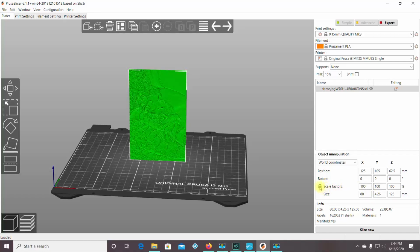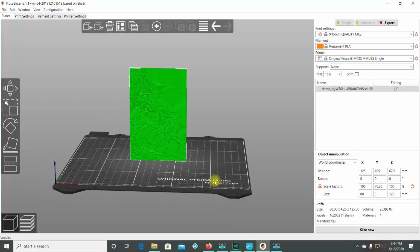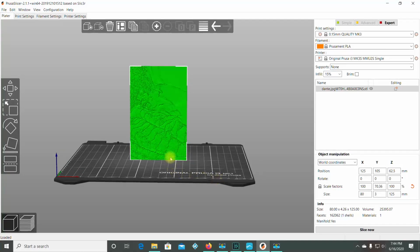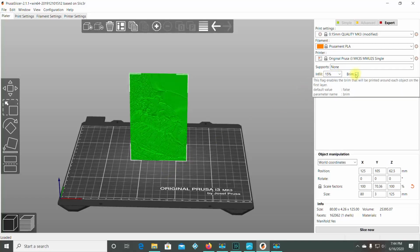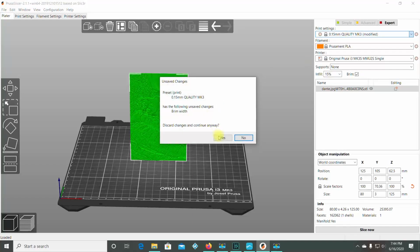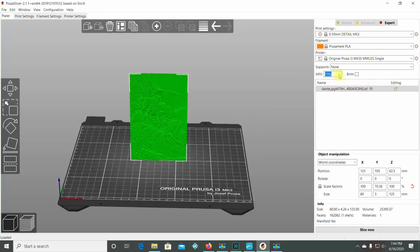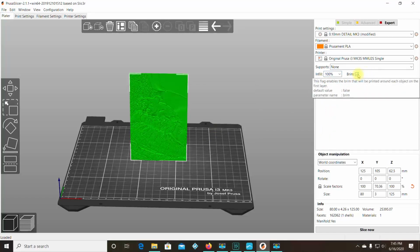So you see the scale factor, you see where this little lock here is? You want to unlock that. And then you can simply change this to a 3. So now it's 3 mils thick by 80 by 125. So that's exactly what I want. So you can slice and print just like this for a lithophane if you don't have a resin printer. I would suggest adding a brim. I would suggest doing it at 0.1 millimeter layer height and at 100% infill. And that will give you your best quality lithophane on an FDM printer.